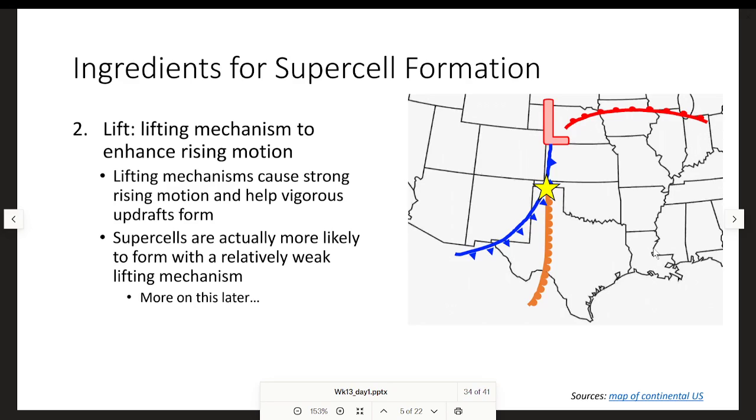So you had that warm sector right here, and the edge of it is the warm front. A low pressure system for these to be pulled in, these 2 fronts. So you have the dry line, and you have the cold front, and where these meet, if you have the low pressure, the dry line, and the cold front, that's called the triple point. So this is a really good place to form lift. But this kind of lift is a broad lift, it doesn't create that individual lift, but it can generate the environment for supercells to develop.